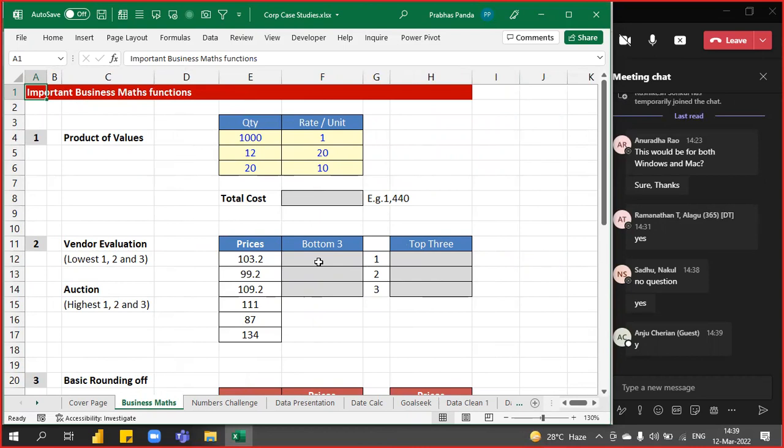Now, let me take you through the data we have with us. Let me first give a background story of this sample case study or exercise. In our routine activities, friends, we deal with a lot of basic calculations like summation, addition, multiplication, subtraction, and divisions. But the problem is, in some cases we spend a lot of time doing the same.